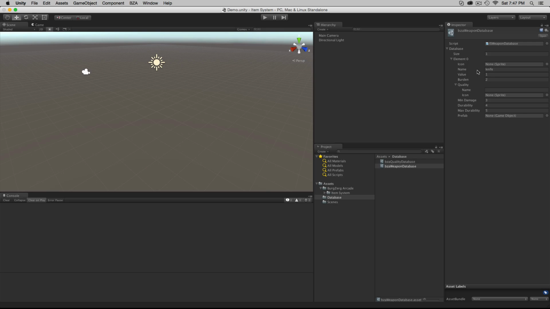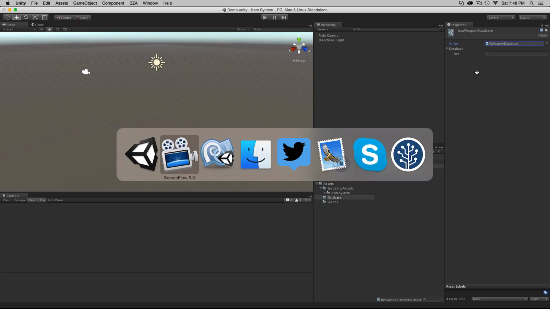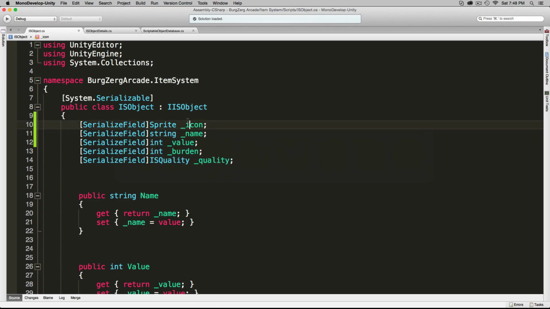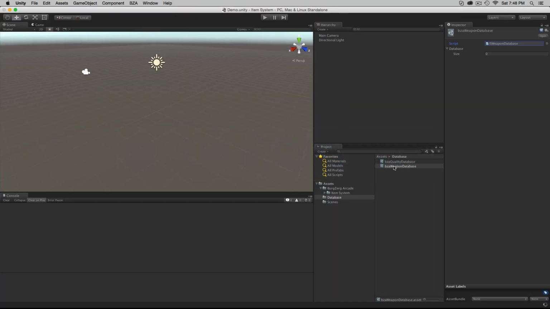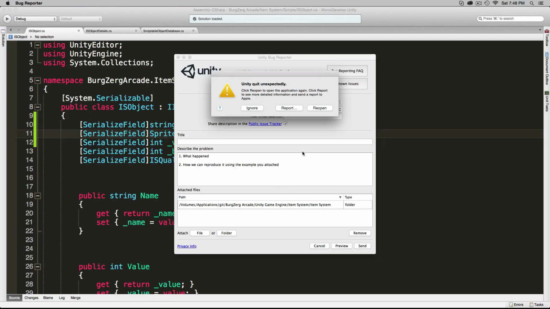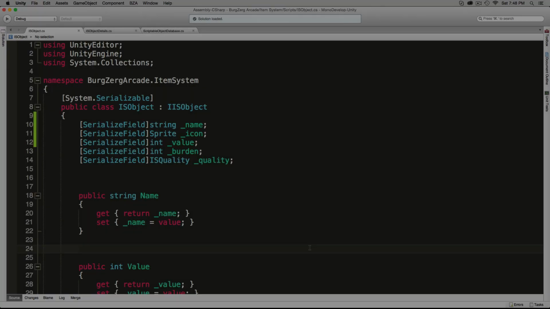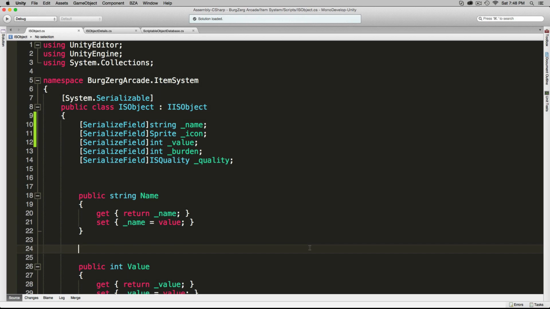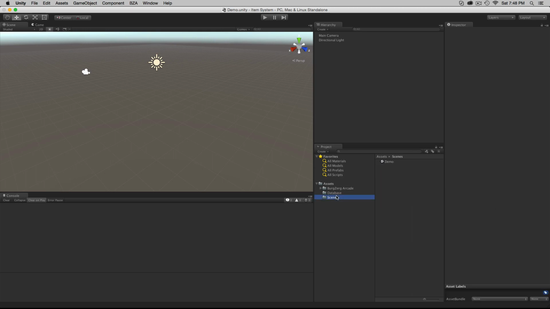I'm thinking it's because of the way these are serialized. So if I say 0 there, we go ahead and clear the database out. Come back in. Save it. Unity's not, oh, see, Unity crashed again. Okay, it's because of the way it's serialized. So I'm actually going to save it like that. Come back in. If my databases are cleared, that's fine. They are. So when it crashes, it's clearing out my database. And that could be absolutely devastating if we have like 1,000 things in your database and that happens. Something I'll have to take a look into a little bit later on.